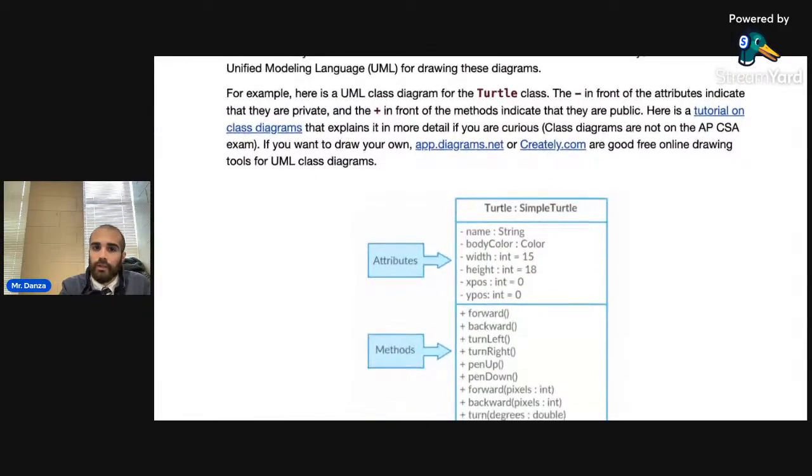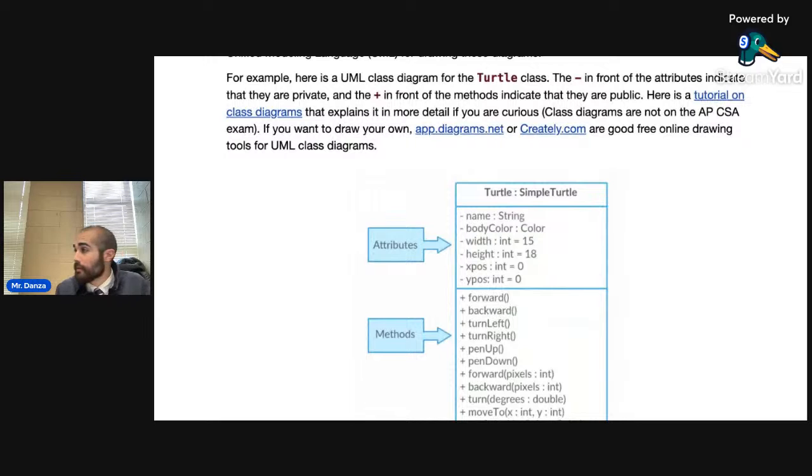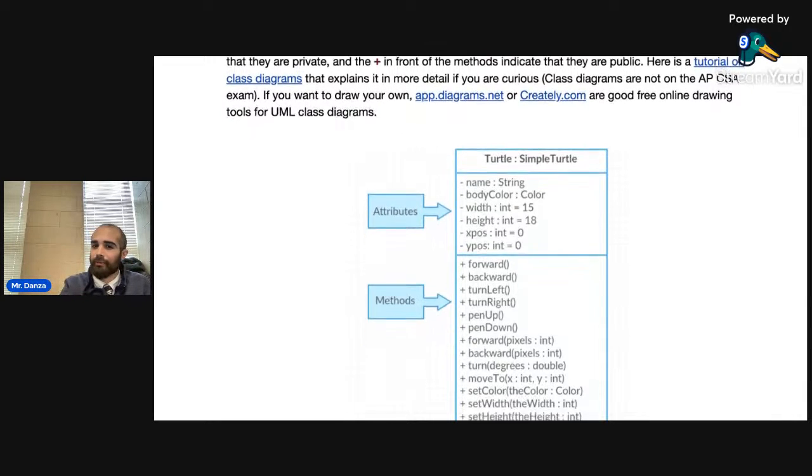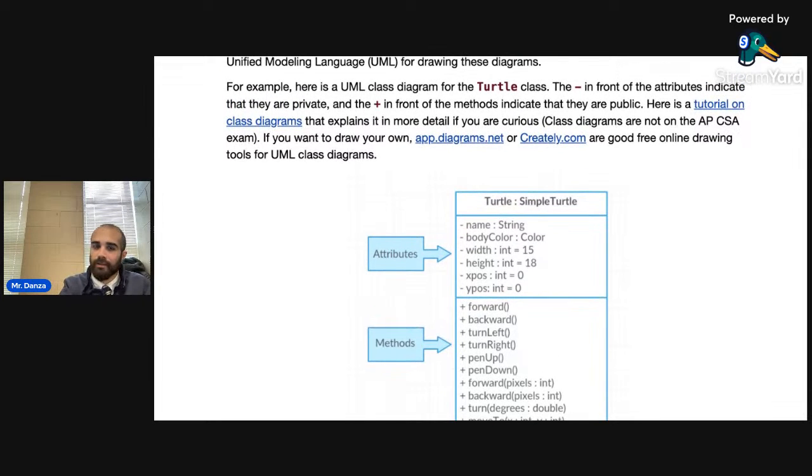For example, here's a UML class diagram. If you're writing a resume and someone asks, have you ever used UML before? From the outside, you're like, what is UML, right? It's just designing, like making things look nice before you program. That's it. It's kind of like in Unit 2, remember how we made flowcharts? And I told you the diamond means there's a decision being made. That's part of UML. That's the standard.